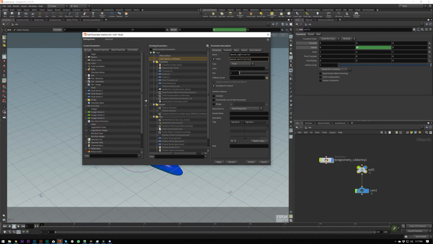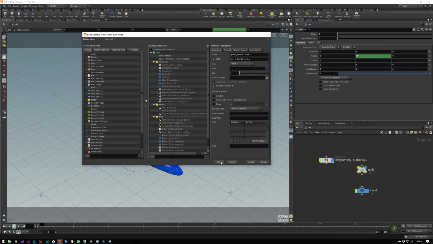Make sure when you're typing in the stuff, I think by default it does it anyway, but you can't have spaces. When you do a space, it's going to put in an underscore. So keep that in mind. But in your labels, you can have whatever you want, essentially. You can have spaces because it's just a visual representation for you. So when I click apply, we're going to get these two new parameters, and then I click accept, or you can even close it, doesn't matter because it's already applied.